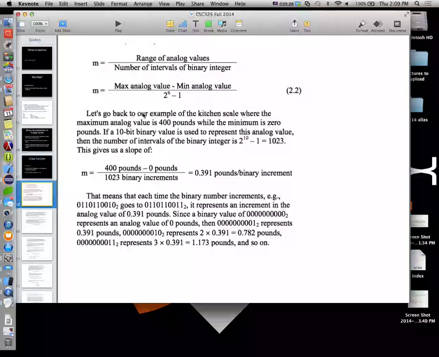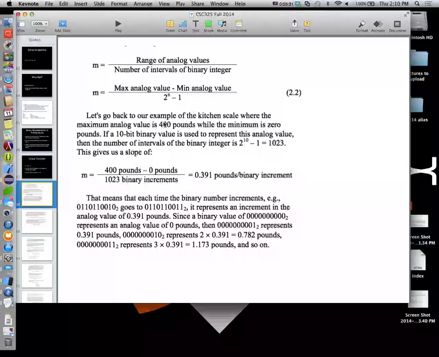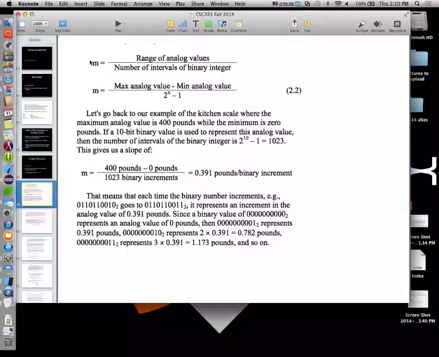Now, what I want to write here real quick is something that solves for M for us, because we're going to use this in the next thing we're going to do. So we're going to go back to our converter. We're going to write a tool that's going to take in our high and low analog values and then the number of intervals that we want to have. Okay? And why don't we go ahead and do this as the size of the binary number? So we're going to take in three inputs.